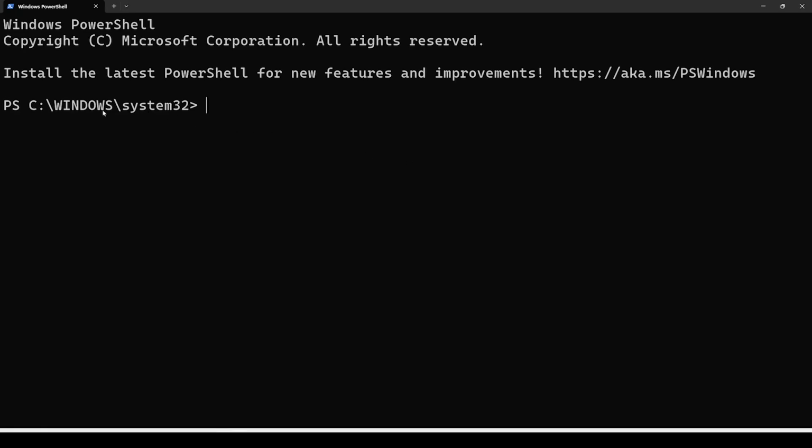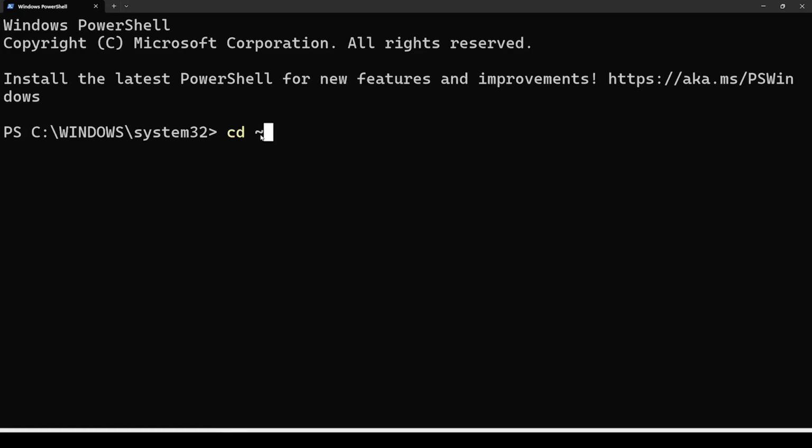But I have to make sure that I am also at the desktop from the terminal's point of view. Right now, we are in C, Windows, System 32. We need to make sure that we are actually in the desktop. And so I'm going to type a cd command. I'm going to do this tilde. If you're on a standard keyboard, this symbol is to the left of the 1 key. Okay. And I'm going to say /desktop. I'm going to hit tab a couple of times, and there you go.